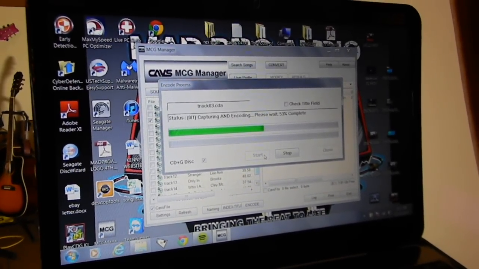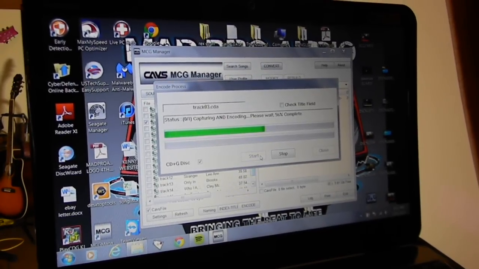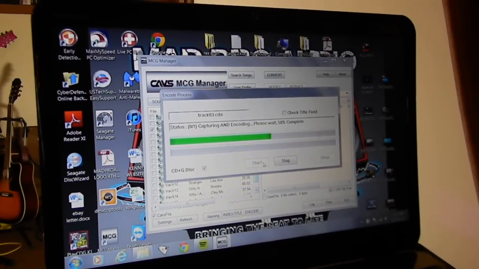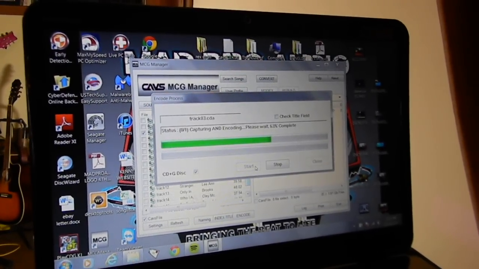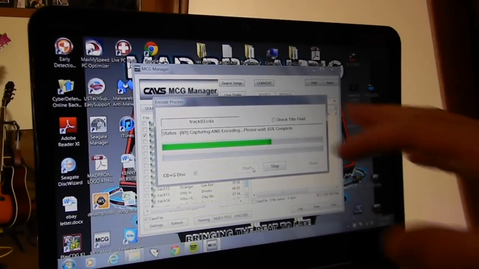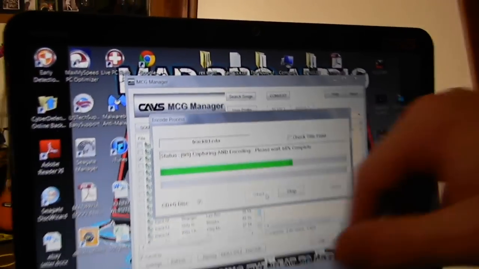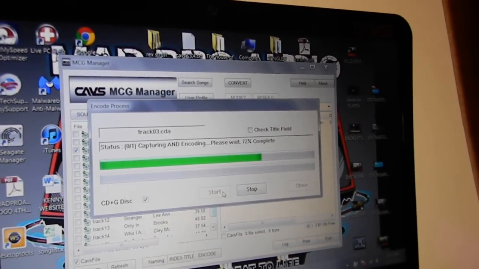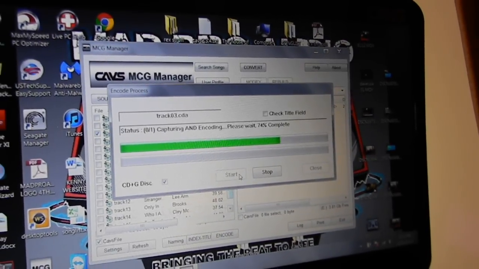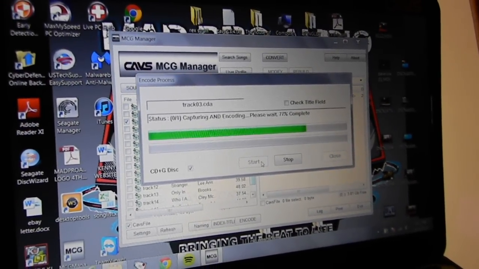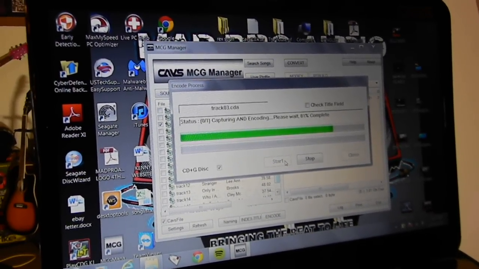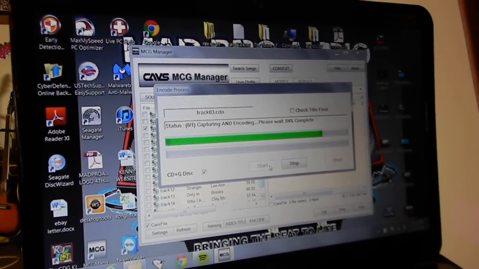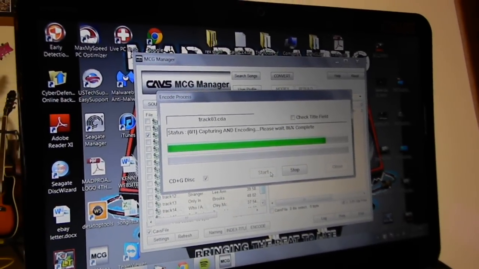So this takes a little bit of time, but I wanted to make sure I was explaining a couple things while you're waiting. And that's why I only chose one song. Now, one of the other things that you could do is there's also different buttons here, search songs, so you could actually search for songs that you already put on there. Most people probably don't even use it, but that is there for you. The way it's going to put it is in title and artist. You do have the option of putting title, artist. You could even put more information in there, such as the actual manufacturer disc and so forth.